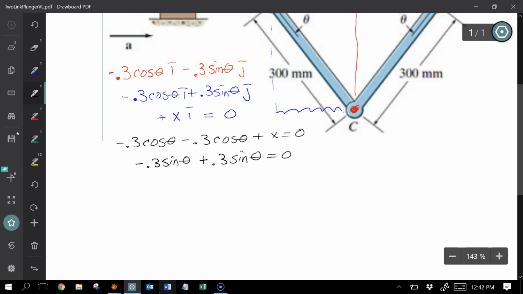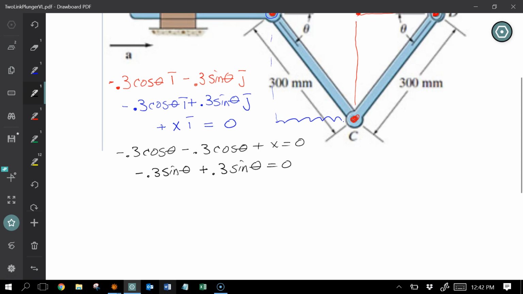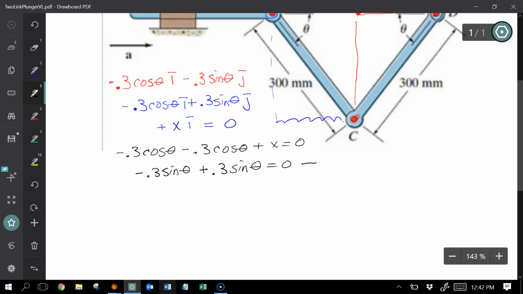Okay, and then there's obviously no k's on the left. That would be 0 equals 0 if you had any. So anyway, you have two equations, and you have two unknowns, theta and x. What happens here is the j equation comes out to be 0 on the left equals 0 on the right. It's true, but it doesn't help you any. The top equation tells you how to solve for x. x is equal to negative 0.6 cosine of theta.